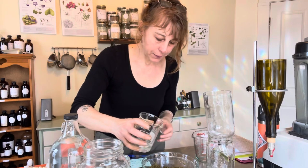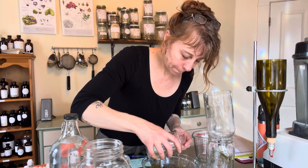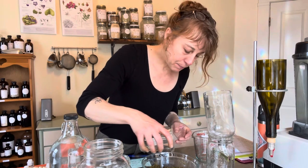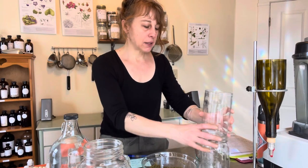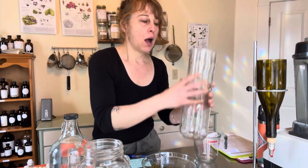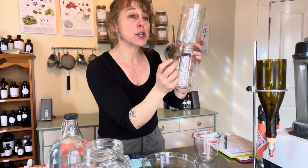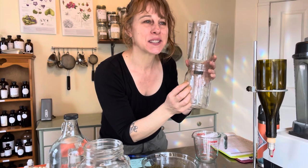What is it about doing this process versus a maceration that increases the time? Is it the gravity? It's because it's gonna run through. Once it runs through, it's done. So as you'll see when I set it up, you're gonna pack your cone, you pour solution over the top, you set your drip rate, and the drip rate should be, it's a waltz. 1, 2, 3, 1, 2, 3. So on the count of three, you should see a drop. You have to get that drip rate just right.